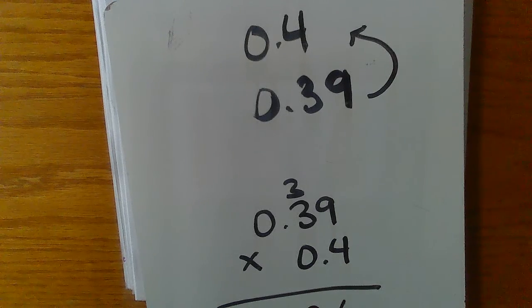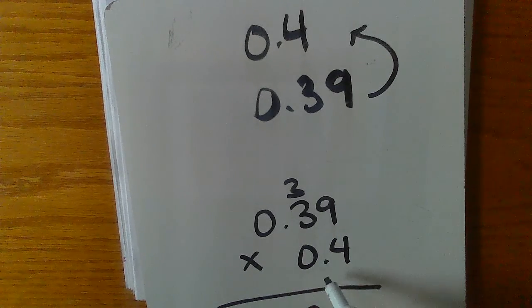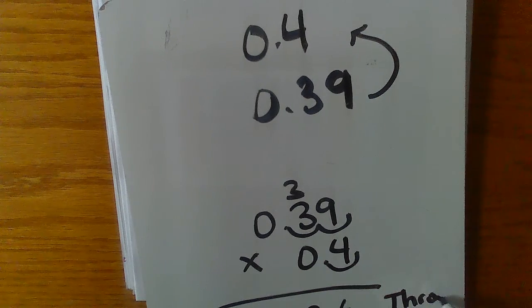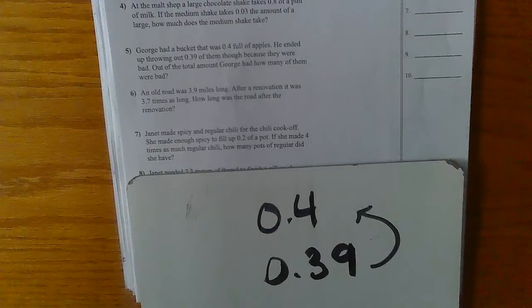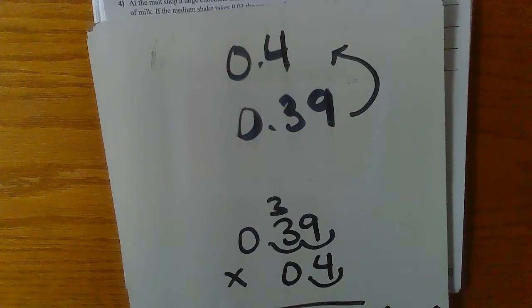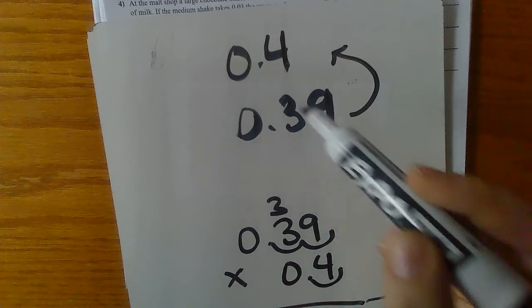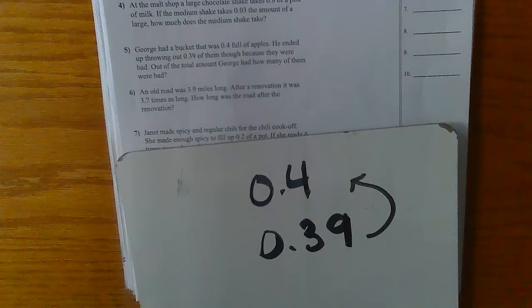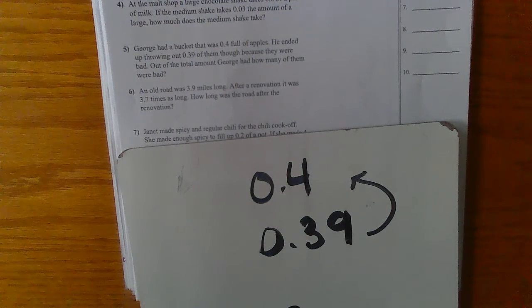Okay, I have 156. I know my decimal's in there somewhere. I have 1, 2, 3 spots. Now this is what we threw away. But the question actually asks, out of the total amount George had, how many of them were, oh, never mind. It is asking for bad. I thought they were asking how many is left. If they said how many is left, you would take your total you started with and subtract the ones you threw away. But it actually just asks for how many are thrown away. So that much is thrown away. Not much of the bucket.